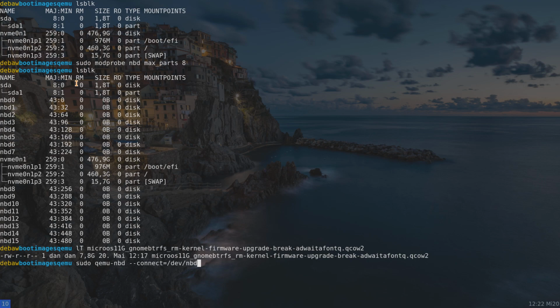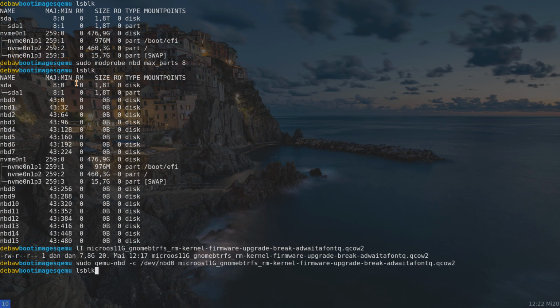execute commands in the mounted disks then. But we choose 0 in this, and just to show you, you can use --connect=, or the shorter way is just use -c, and then you don't use equal, you use a space, and then at the end you give the qemu-nbd image which you want to connect to the NBD device. And now we don't get any output, but also no error output, so it should be working.